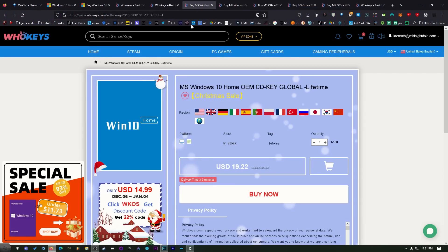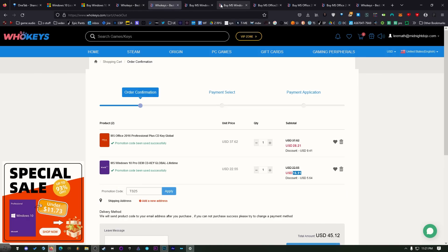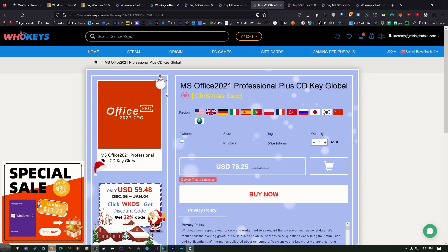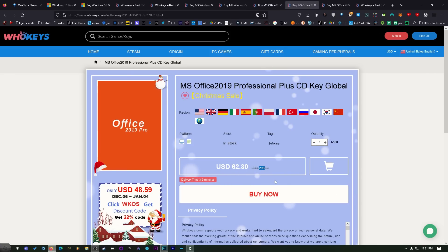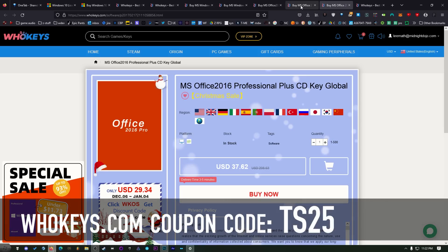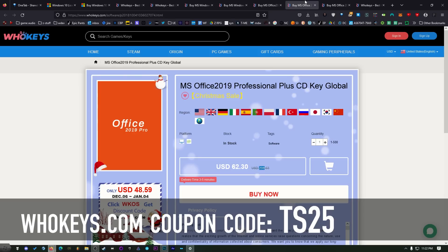Let's go through the rest of the advertisement. They also have Windows Home, so you can grab the version of Windows you need to activate. If you're getting it new, I highly recommend sticking with Pro. They also have Windows 11 — Windows 10 will unlock Windows 11, I believe, but double-check that's still the case, as that may change. They also have several different versions of Microsoft Office, which is also an OEM key tied to your hardware — but it's a lot cheaper than buying it retail. A lot of times Microsoft will try to push you to Office 365, so if you want an offline version not tied to a monthly fee, grab one of these. The coupon code TS25 will get you 25% off.